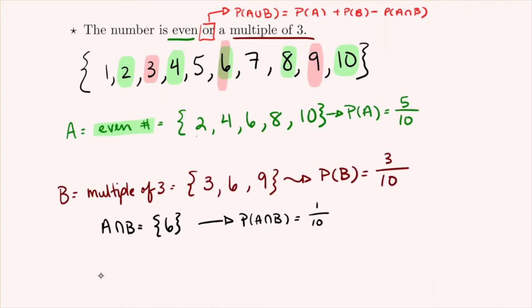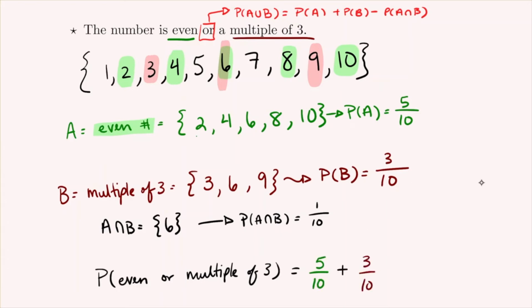So then to finish up the problem, we know the probability that I would get an even number or a multiple of 3 is the number of ways that I could get an even number, which is 5/10, plus the number of ways that I could get a multiple of 3, which is 3/10, minus the number of ways that I could have both at the same time, which was 1/10. Now, all of these have the same denominator. So whenever you add or subtract fractions, if they have the same denominator, you copy that denominator again. And then I have 5 plus 3 is 8, minus 1 is 7. We end up with 7/10.